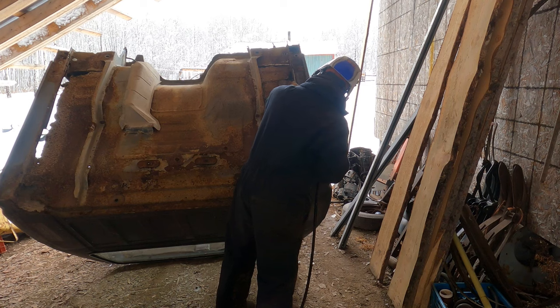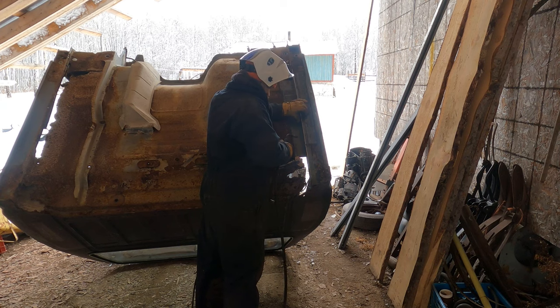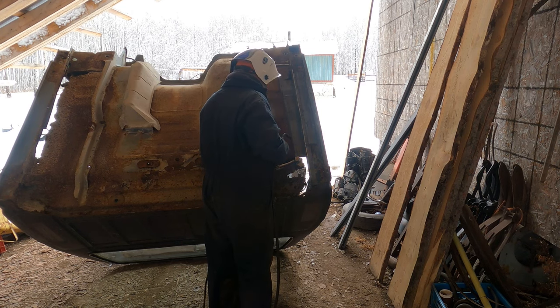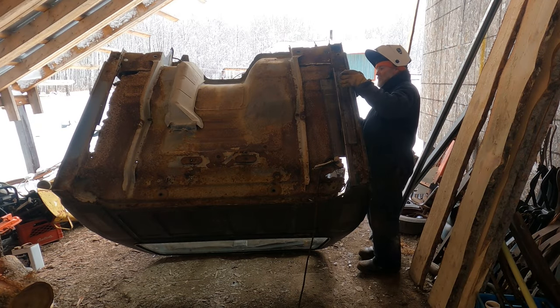Now, I haven't used a sandblaster much on this since I built it. This is actually a clip before I even built the sandblaster. If you watched the sandblasting video, you would have already seen I had this installed, but this is showing you how I did it.